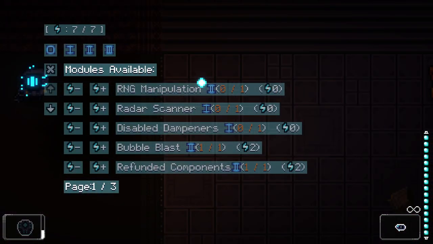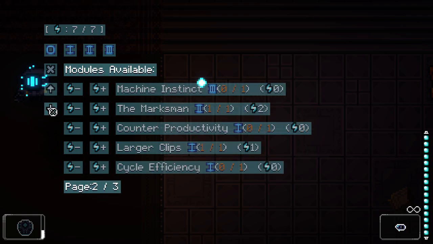Let's use this. How come we're only at 7 energy now? Weren't we at 9 before? Excuse me? So how much energy we got going on here? We're using... So bullet blaster... Refund component. Marksman.